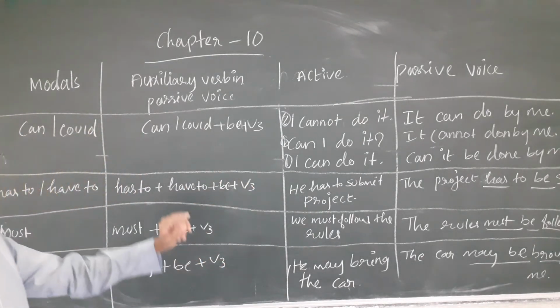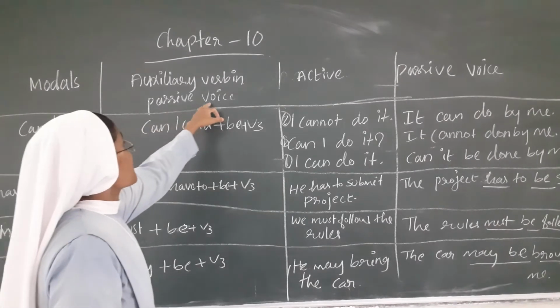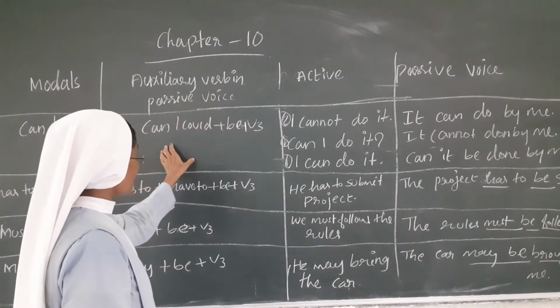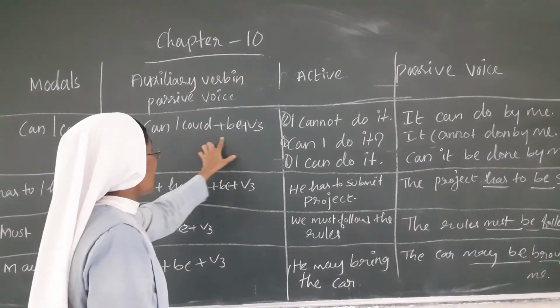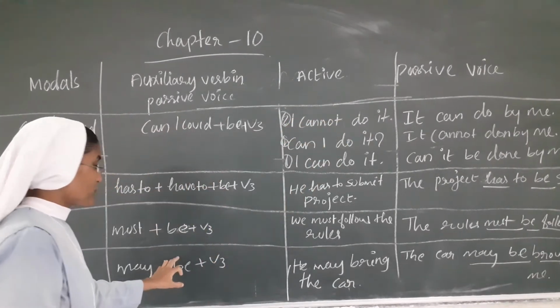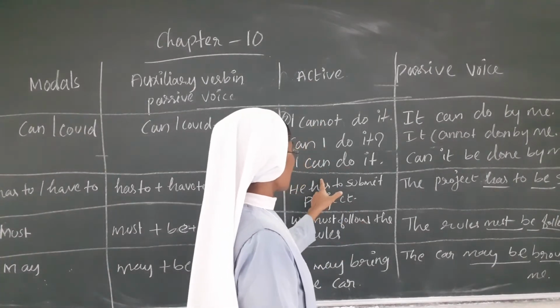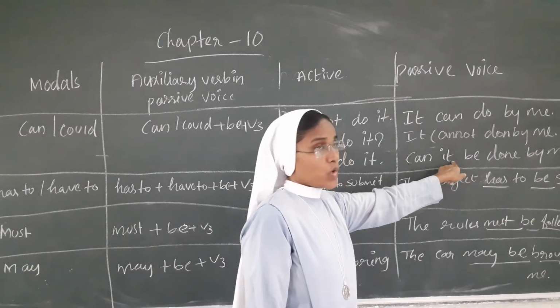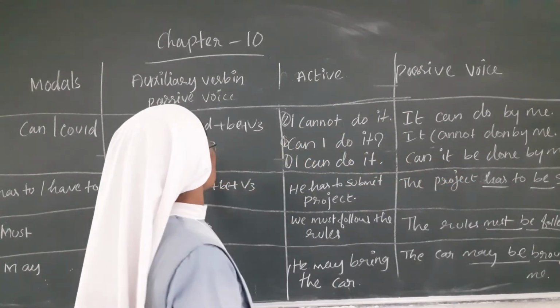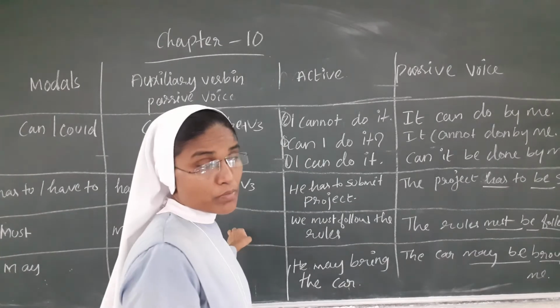I think you understand. The modals are these. Then this is the passive voice. Actually, this form should be changed from active voice into passive voice. Then this is an active sentence. This active sentence is changed into passive voice basing on this rule, basing on this auxiliary verb form in the passive voice.